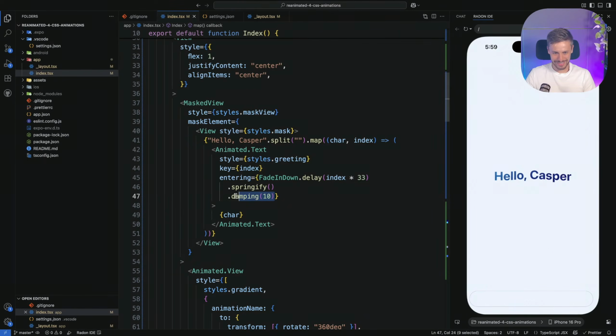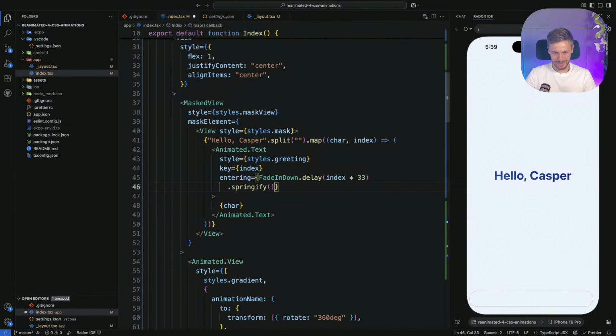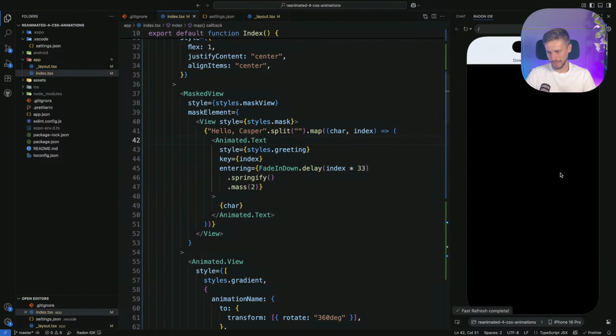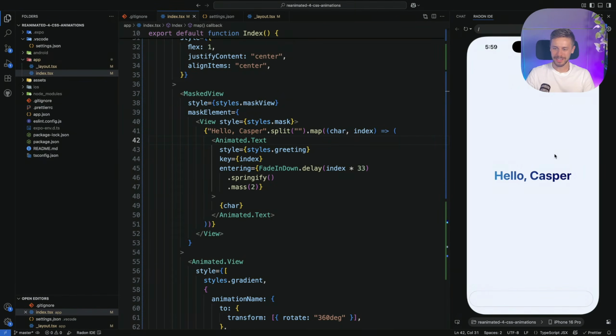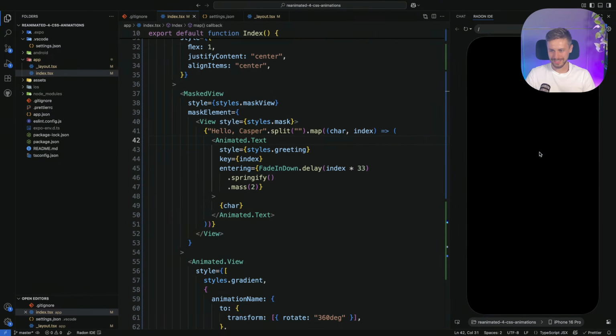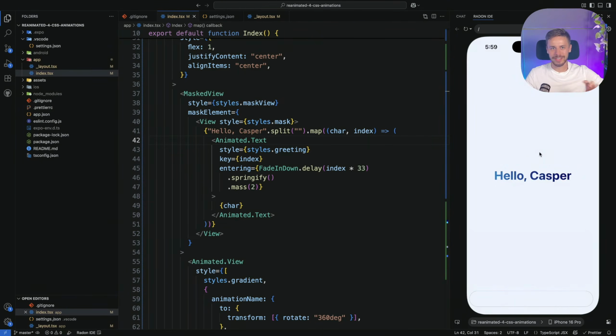Maybe mass 2. Okay, that's nice. That's nice. And we still have that CSS animation that's rotating the gradient.